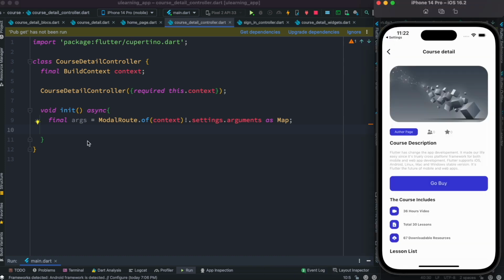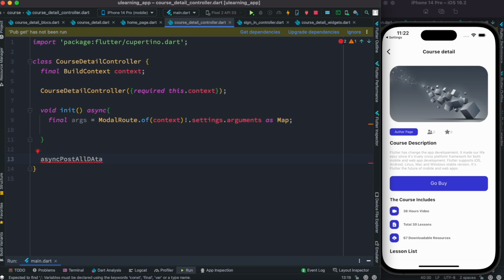Now one of the things we could do over here, we could create a new method, and we'll call it async load all data. Then over here, we're going to pass an integer, whatever the ID is there. Now it could be null as well, and we'll do a check on that one. All right. And this would be an asynchronous operation, async.